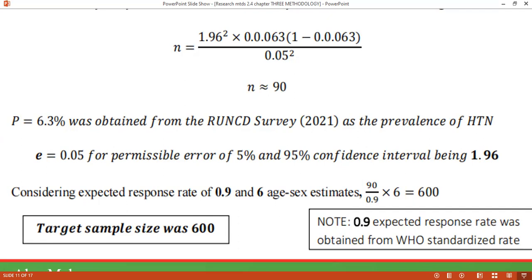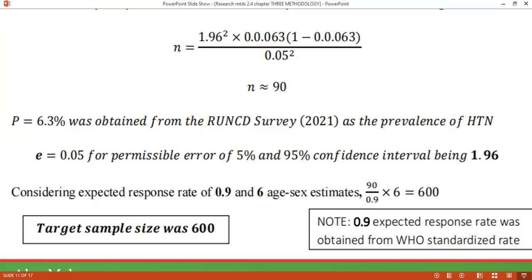So when I was going to conduct my study, since the study was also to be conducted in Uganda, I used that one as my baseline of indicators, or as my previous study prevalence. You get it? So when I used it, I defined it at this step. Then E value of 0.05 for permissible error as 5%, and then a 95% confidence interval to be 1.96. Each value I used here, I defined it. And please, to understand more, revisit the lecture on sampling to understand what each and every one here represents.